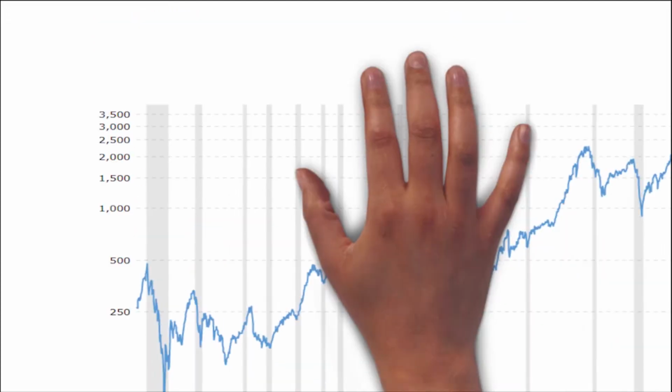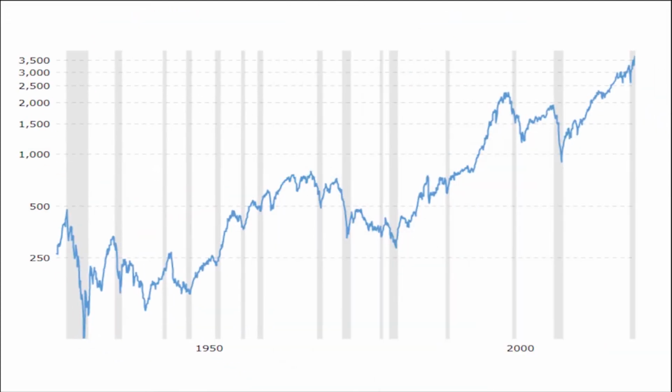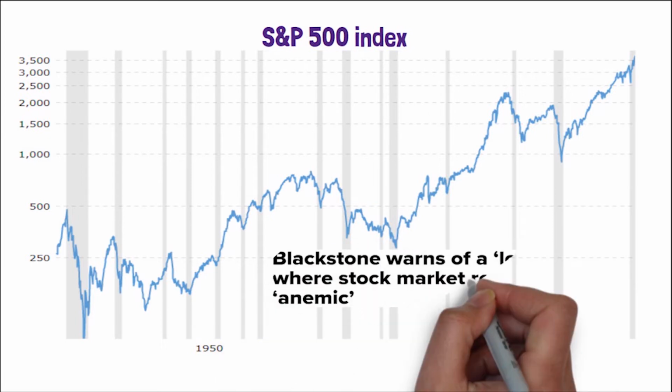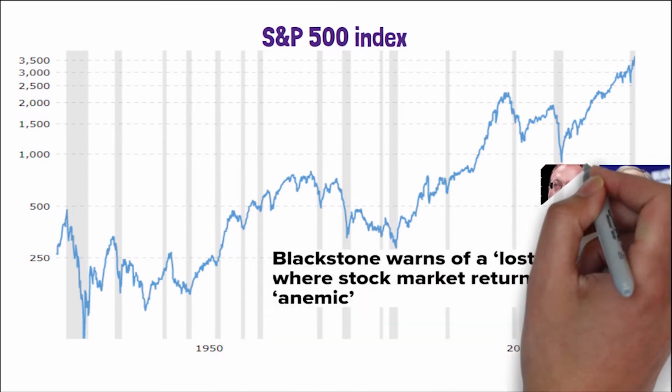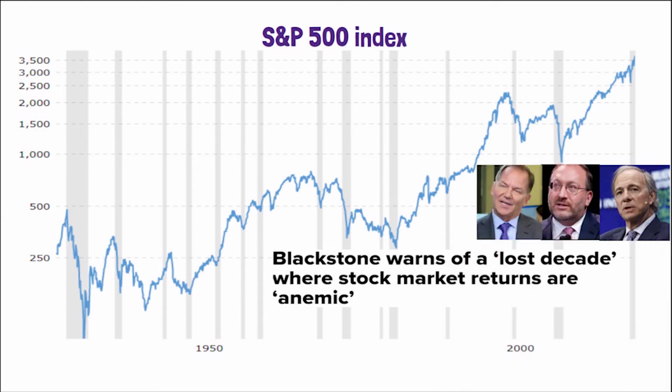Let me show you another chart from an additional point of view and you will draw your own conclusions. This is again a graph of the S&P 500 index. We will use it to explain what the effect of our returns might be if we have a lost decade. Blackstone is one of many funds along with people like Ray Dalio, Seth Klarman, Paul Tudor Jones who warn of a coming lost decade in which the stock market's growth is anemic and the market may not pass its previous highs. The last time this happened was not so long ago as you might think.